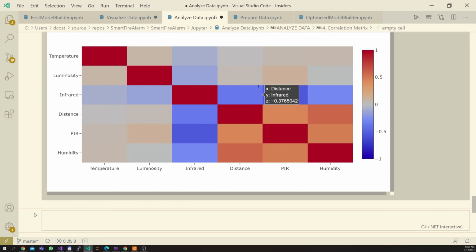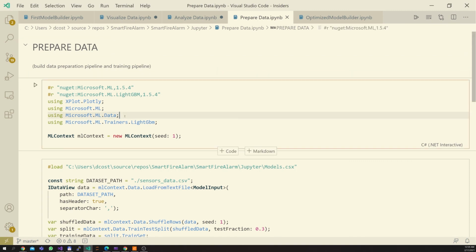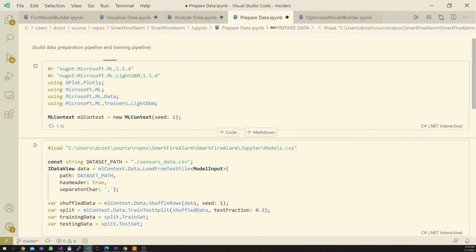Obviously, we don't have too many correlated features here, so we will not decide to remove one of them from this perspective. But if we have highly correlated or highly uncorrelated features, we may decide to remove one of them. Let's prepare some data. Now we have important insights about our data. So let's go further.